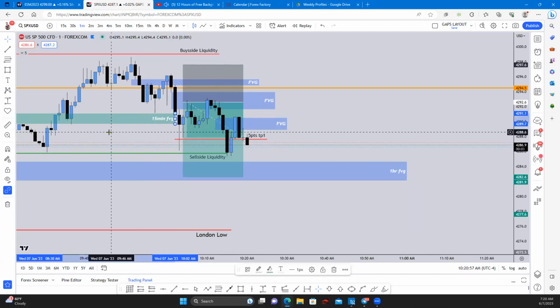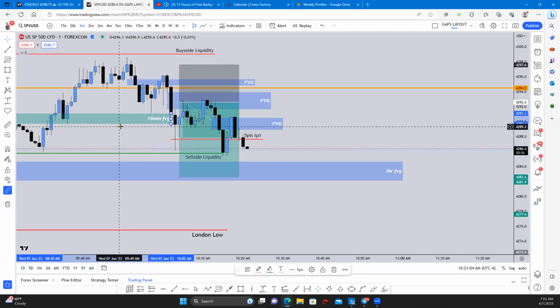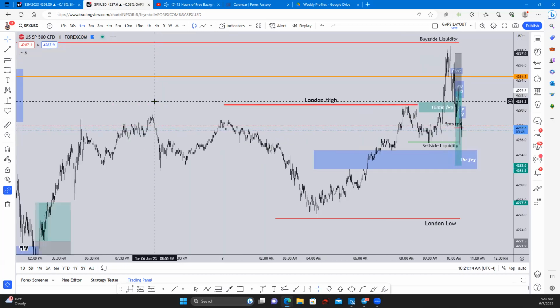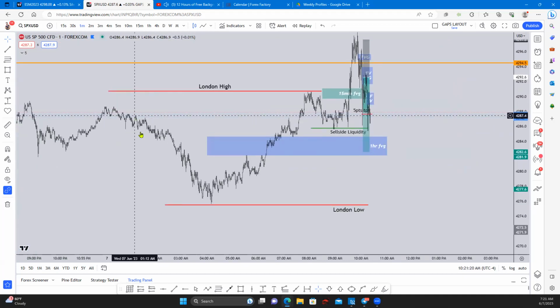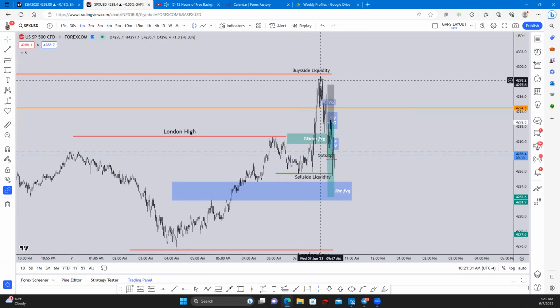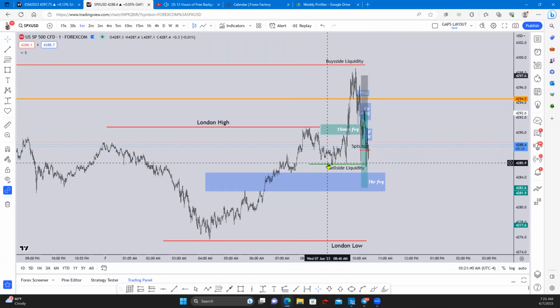So I took the trade too, but I wasn't sure because buy side liquidity and sell side liquidity weren't taken out when we entered the trade. So Stefan, what gave me a little bit more confidence to take this sell was we had taken London high. If you come back to the midnight price, this is the London high and low here. We took the London high very aggressively before 10 a.m. So we needed to take some sell side. We had this small pullback pre New York Open.